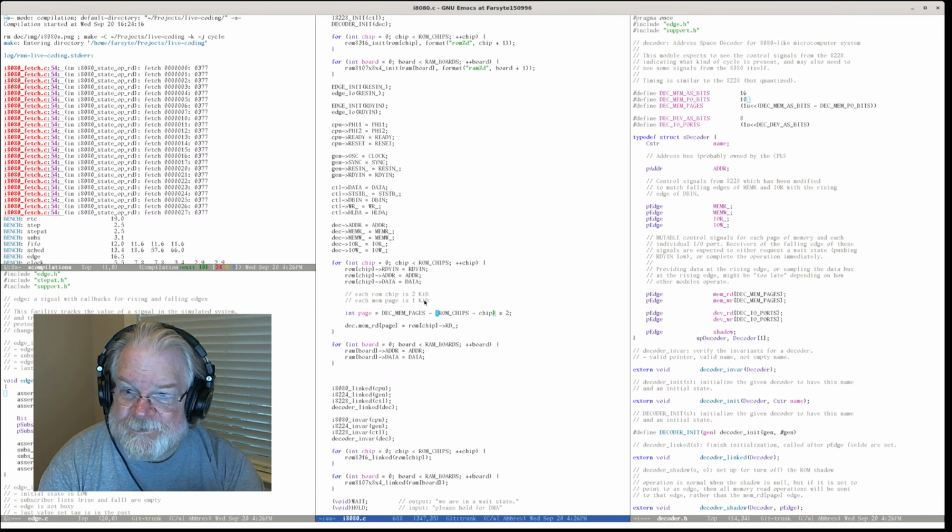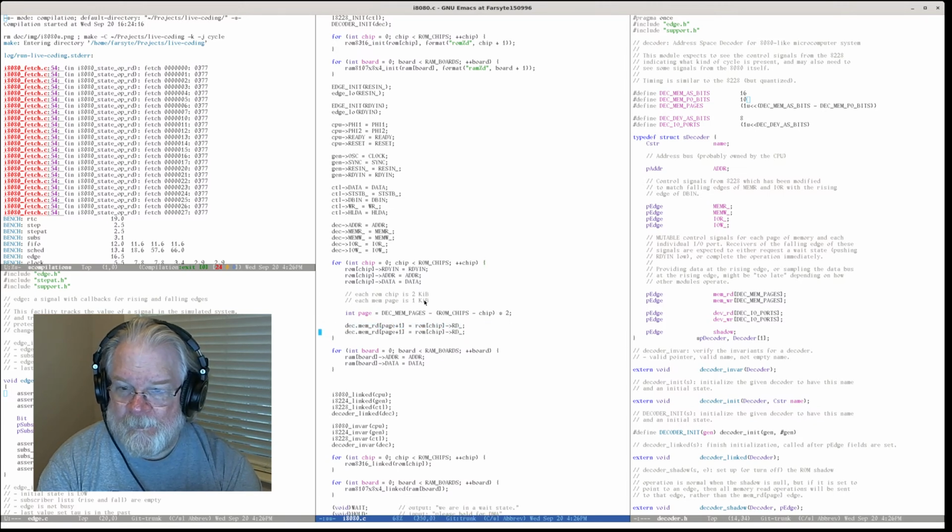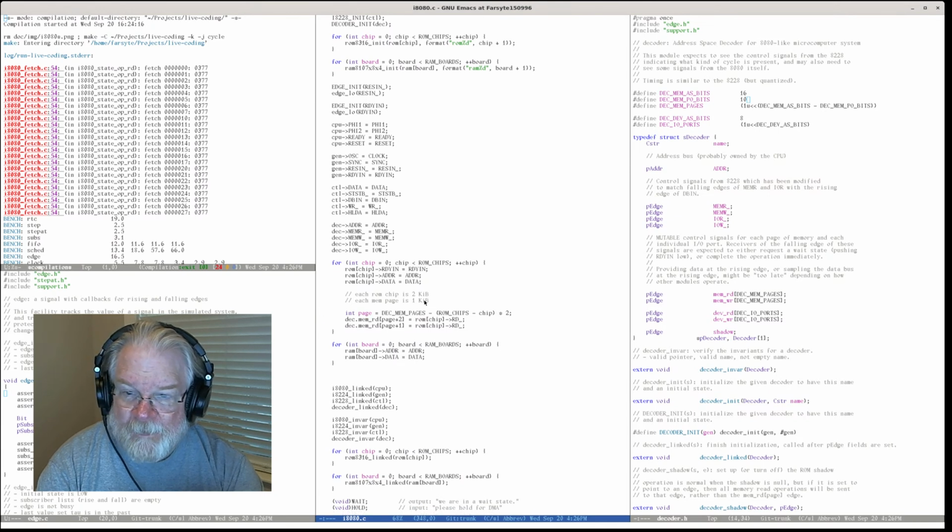So for the highest numbered chip, which is ROM chips minus 1, this would be mem pages minus 2. So I would need to do page plus 1 and page plus 2, or plus 2 and plus 1. The other way to do this would be to initialize from the top down.